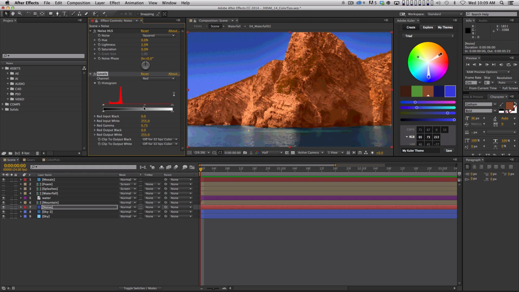and pull some of that red back out, okay? And when you're doing sort of overall adjustments, this middle arrow, which is called the gamma, this is sort of what you want to play with, right? And if I push it this way, it puts more red in. If I pull it this way, it pulls some of that red out, right? And keep that a little bit more blue. All right, so that's without the levels effect, and that's with the levels effect, okay?